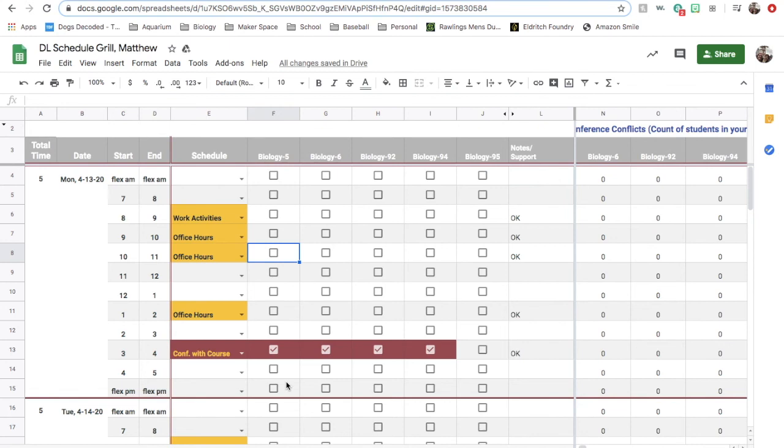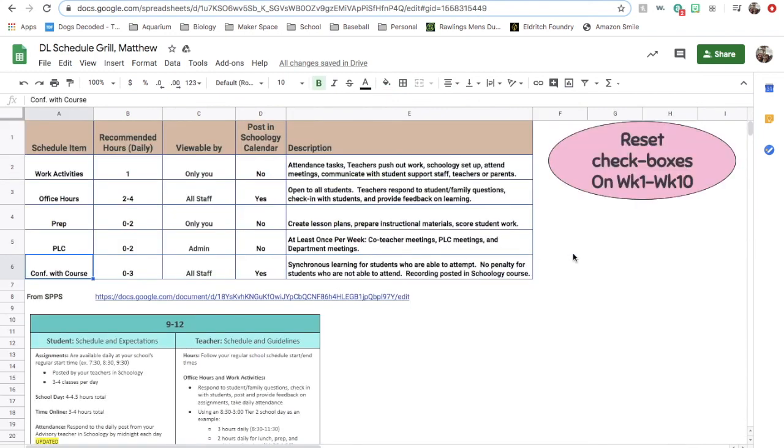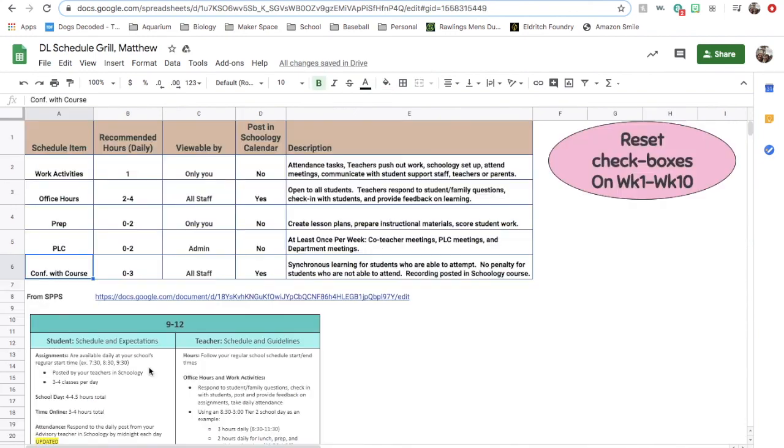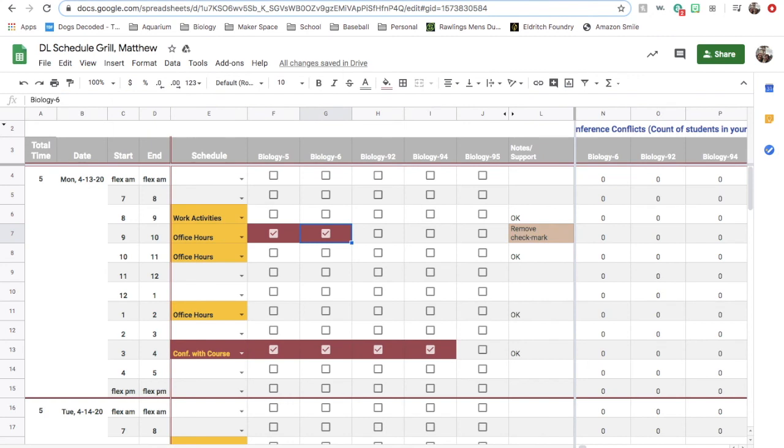Now this part's a little technical, but if I wanted to check this box, and then I copied it, and I want to paste it over here to the right, that messes things up a little bit. So you can see if I'm on this box right here, at the top, if I check it, it says Bio 92, because it's that section. But because I copy pasted this one, it has Bio 5, not Bio 6. That's a problem for Danielle, and that's what she made this box for, this reset checkboxes. It's not actually going to switch any of your boxes, but it is going to fix that and move that back to Bio 6. So feel free to copy paste, but if you notice you've screwed everything up, all you have to do is go back here and check that, but it shouldn't be much of an issue.